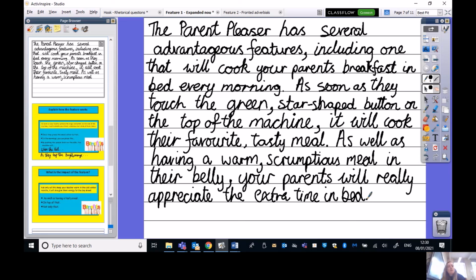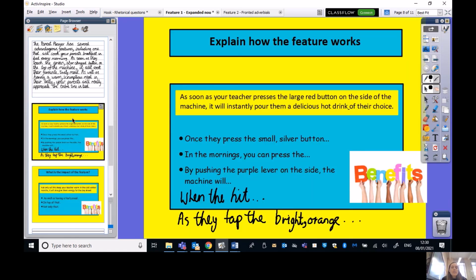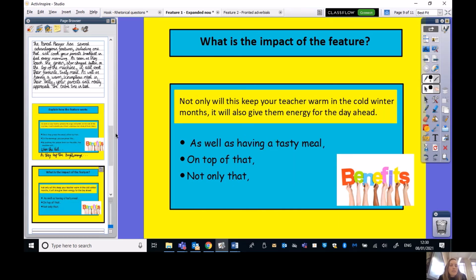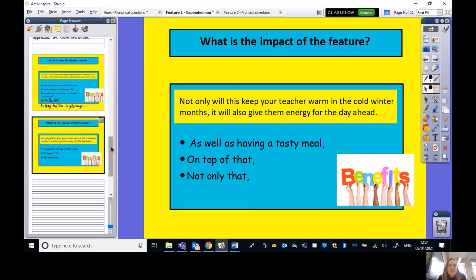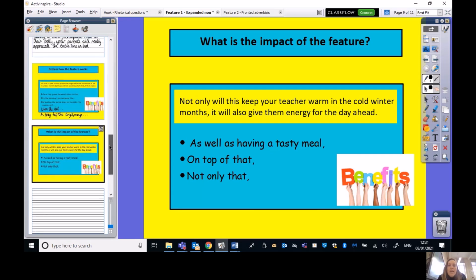Okay, so it is time for you to go through and have a write of that last paragraph sentence. I'm going to put this screen back on for you to see, get some suggested ideas. Of course, you can always use your own language, but you are writing that second benefit. Oops, I've just realized I'm meant to be on this screen here. What is the impact? Okay, and you're going to write out that sentence, and once you're ready, you can come back and press play to see the last section of our paragraph that you can do if you'd like to.